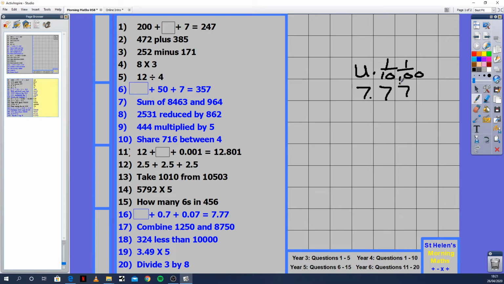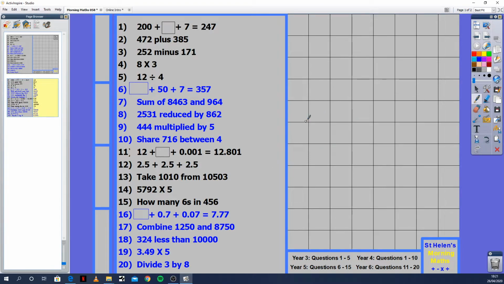So that number, that 100th has been added, as you can see there. That's 10th, that's been added. So it's just the unit that hasn't been added, so the answer is 7. Did that a little bit quicker because you're in year 6. That's why I did it quicker.